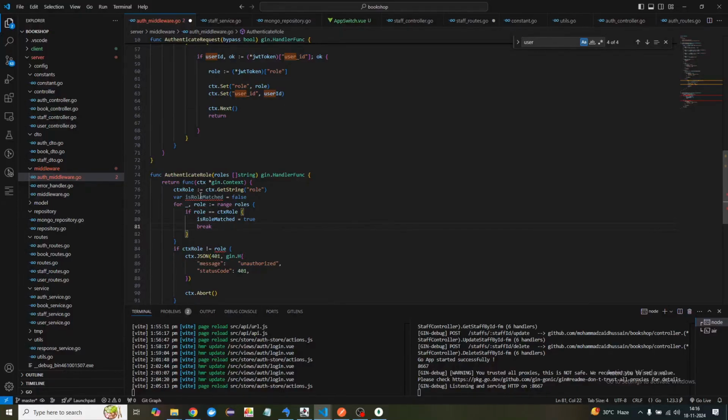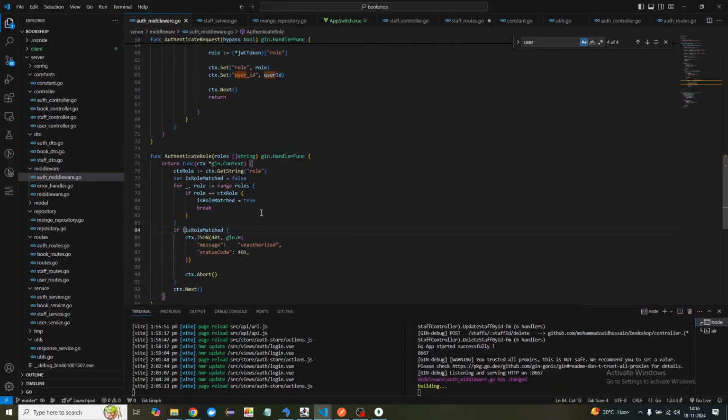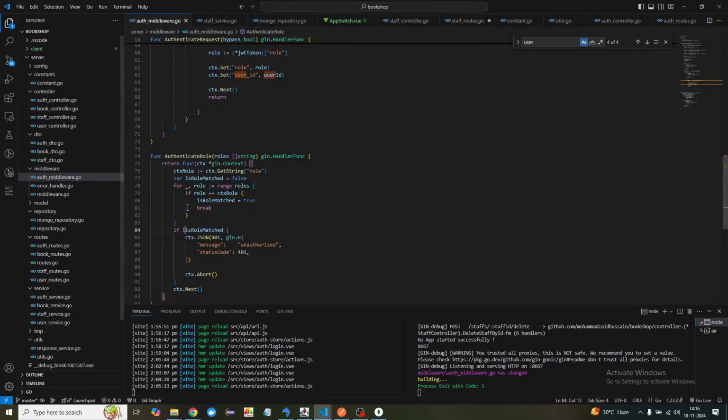And then finally we will say, okay, if this role doesn't match, we are going to return error, or we are going to go into the next middleware, not authentication but the controller.